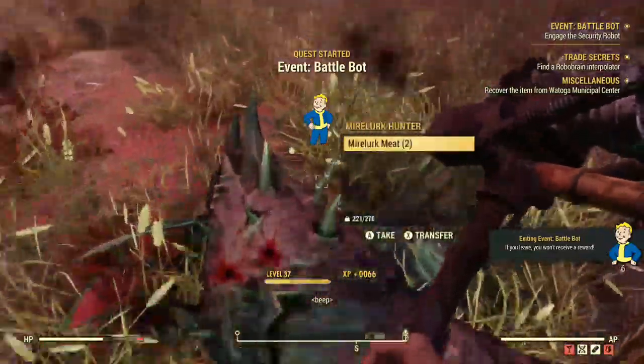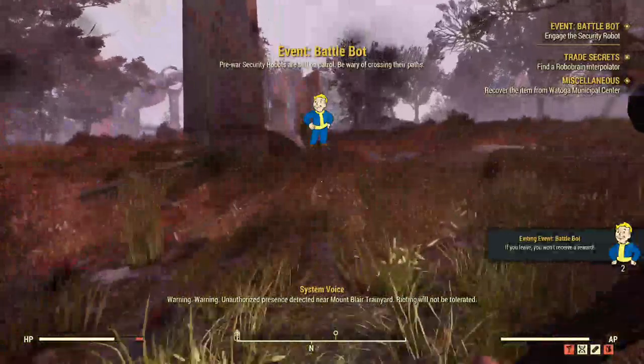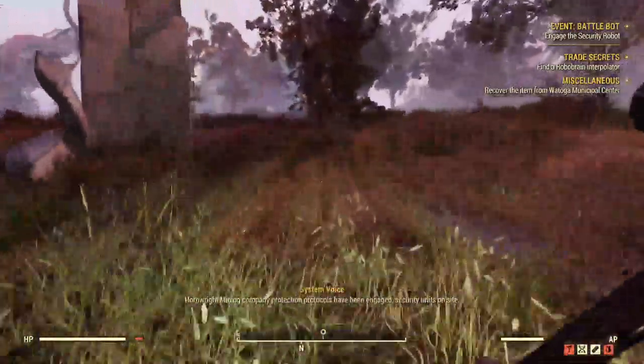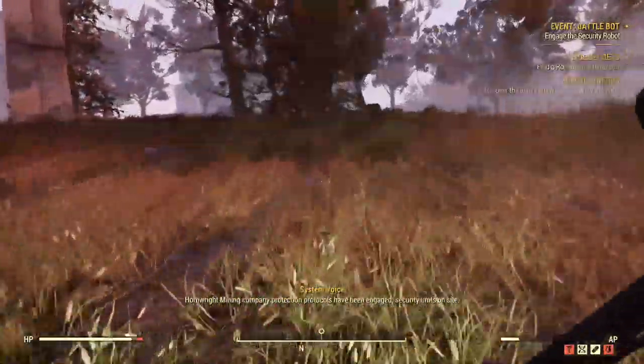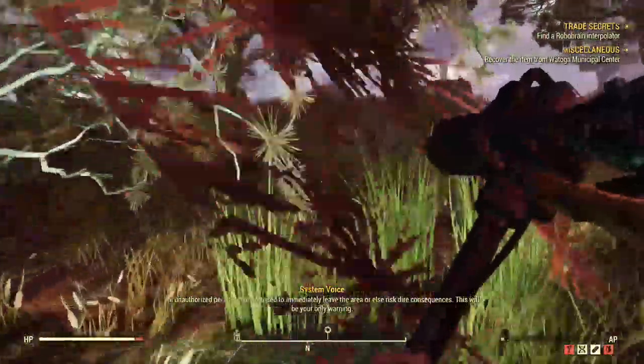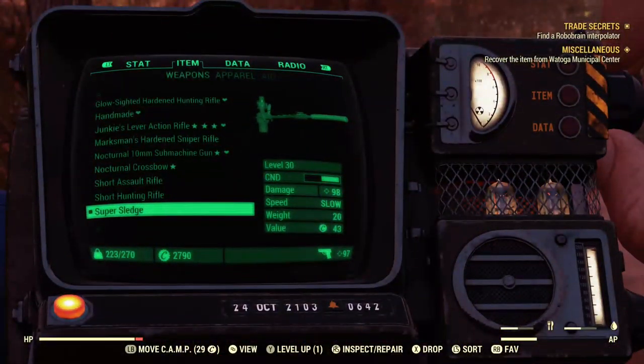Yeah, that's right. Near Mount Blair Trainyard. Rioting will not be tolerated. I don't want to do an event. I just want to kill a Robo Brain. What have we got?